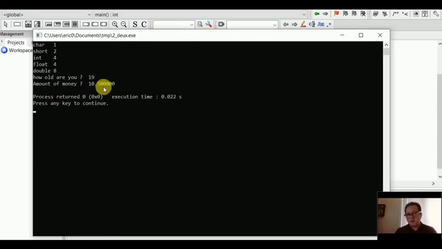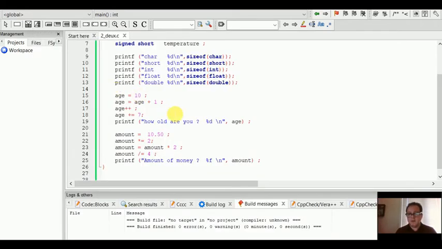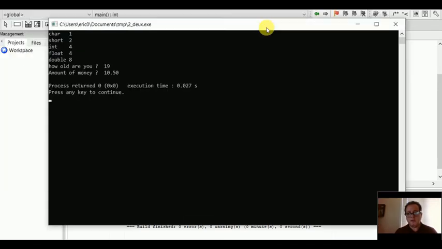But I didn't specify what kind of precision I need. I did not tell it. The way of telling it is 0.2. You say, okay, I'm gonna give you a float. You're gonna print that on the screen. Do not reserve any amount of space, but make sure at the end you have 2 digits only. No need to go more than that. And that way it's written like that, 1050, only 2 digits here.